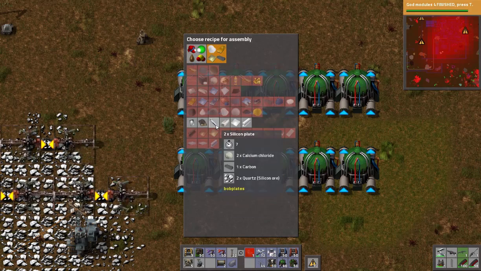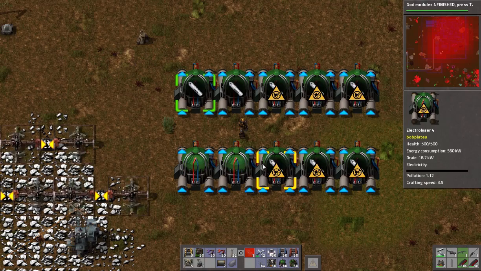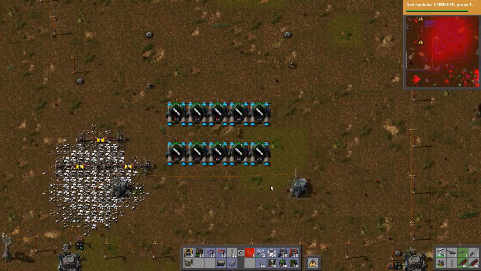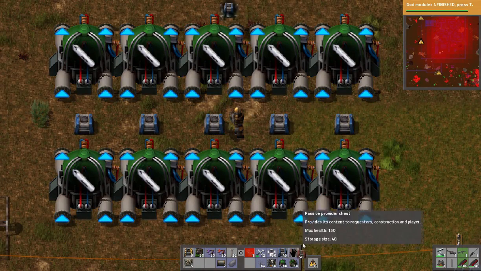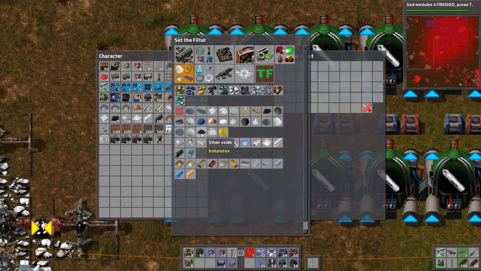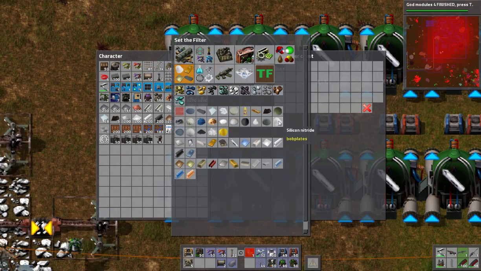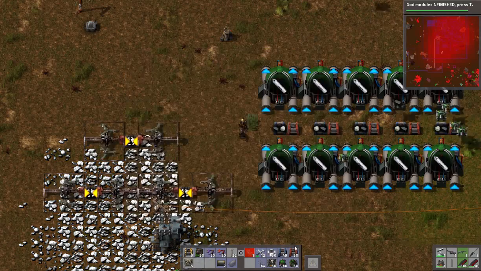So this I want to be this right here: silicon plate, carbon, calcium chloride, and quartz. In these nice, fast, brand new, let's see, right, yep, right there. Right off the assembly line, brand new electrolyzers. Put some in there. So I want actually calcium chloride, carbon, and silicon quartz. So carbon I know is in here somewhere. There it is. Calcium chloride is the circle looking one. There it is. And quartz ore. And now with those ready to go, it's quite a bit in all of these.